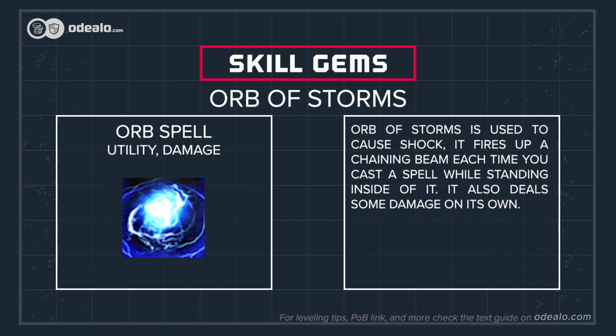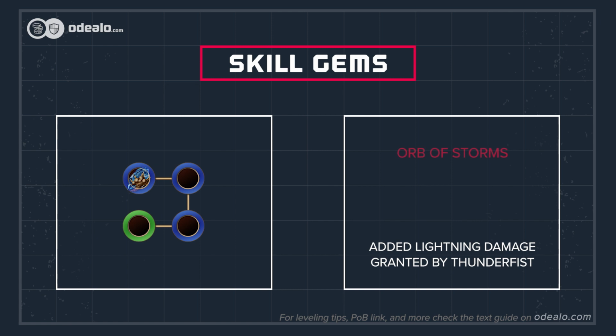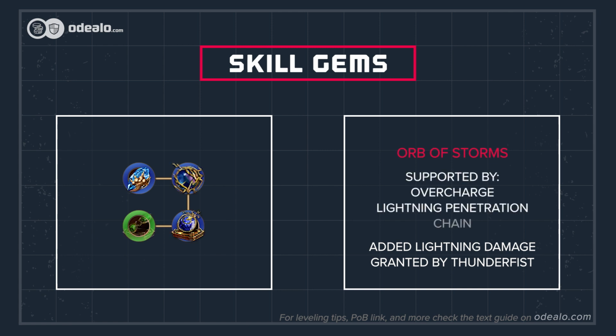Orb of Storm is used to cause shock. It fires up a chaining beam each time you cast a spell while standing inside of it. It also deals some damage on its own. This setup should be socketed in Thunderfist gloves for extra added lightning damage. Link it with Overcharge and Enervate. You can use Chain or Increased Area of Effect for better coverage, or Lightning Penetration for extra damage.